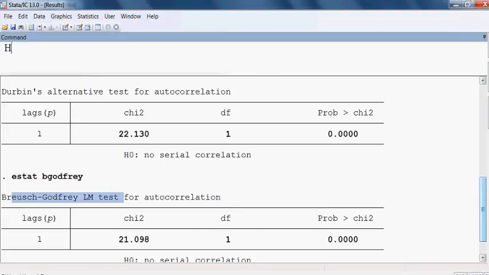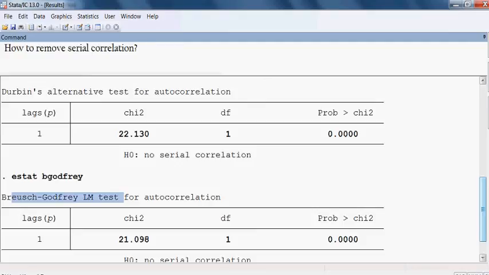Okay, now the question is how to remove serial correlation from the model. That is the question. How to remove serial correlation from the model.